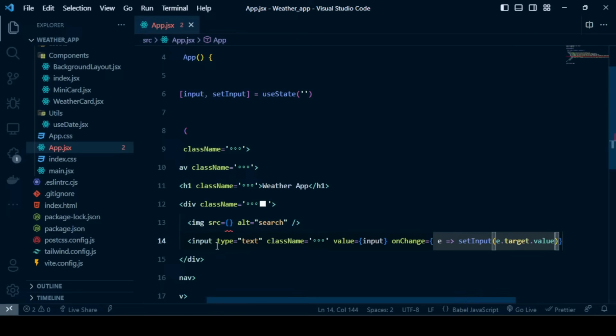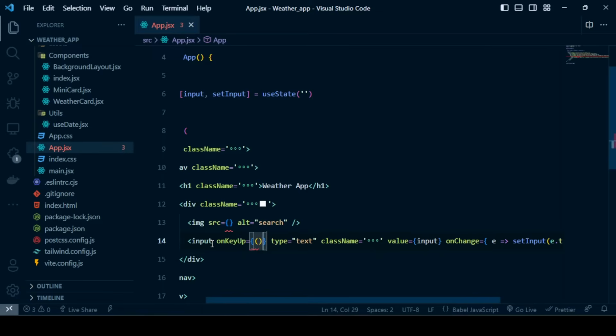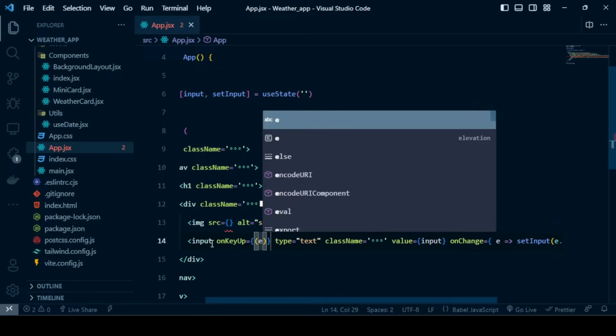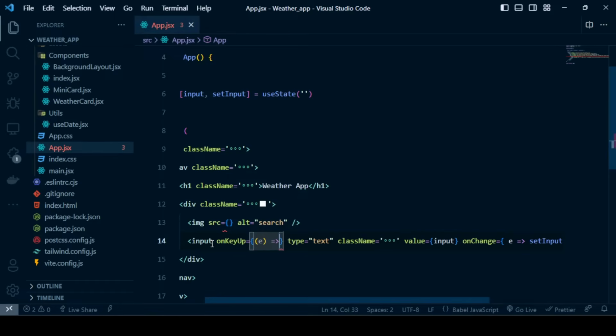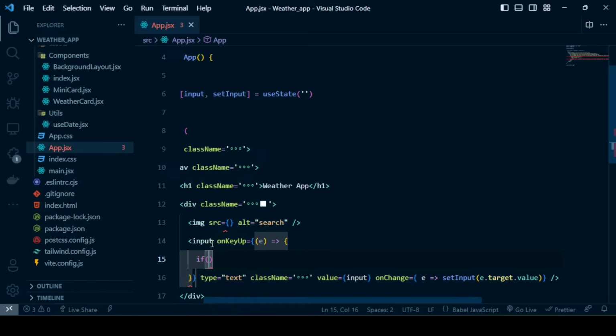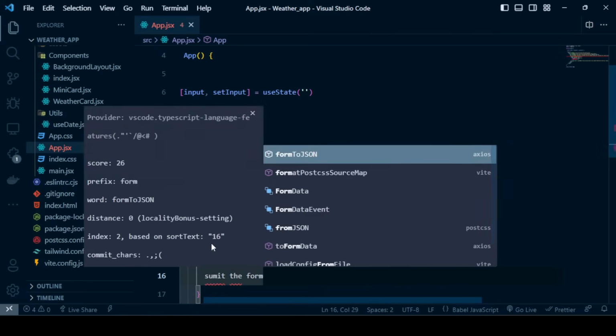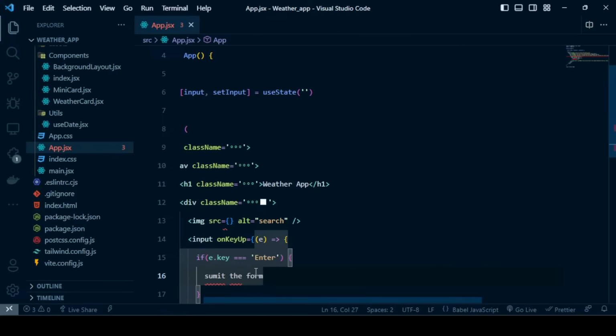Okay, one last thing we have to define for the input is onKeyUp. For the onKeyUp event we will be passing an event, and in that arrow function we will be checking if the clicked key is Enter or not. So e.key equals Enter. If it is, then we will submit the form. I will be commenting this for now. We'll make the function later.